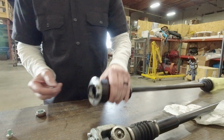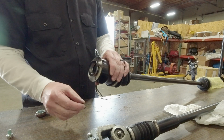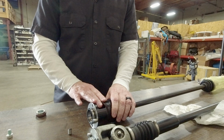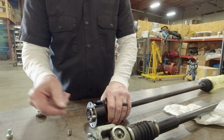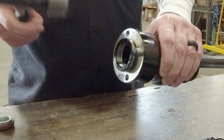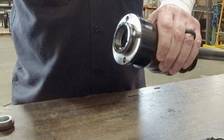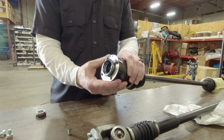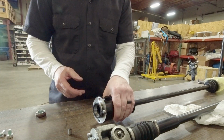Now, the two pins that I have here, I put in the freezer a couple hours ago, and even without heating the hub, just with the cold pins, I can actually get the taper started. And very gently drive them home. See, I didn't even hit it that hard, and I was able to hold it with my hand and didn't even require the use of a vise.